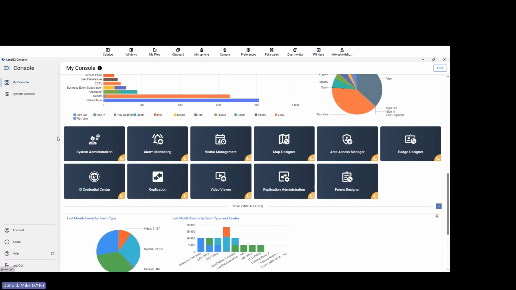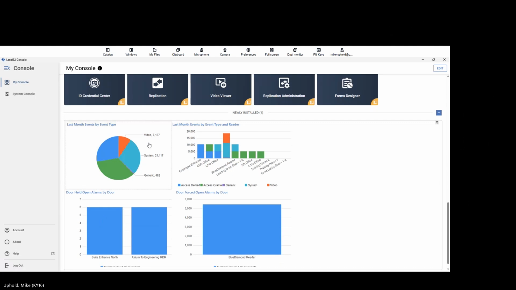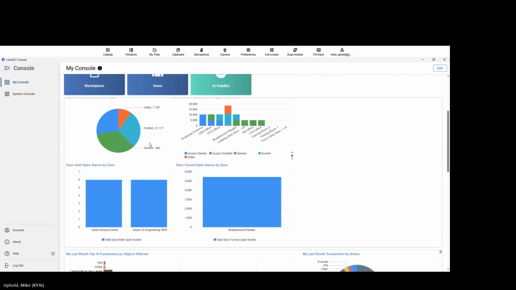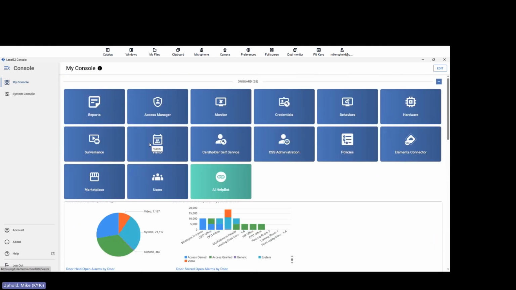We also have tiles that represent all your thick clients that you may or may not have installed on your machine. If you do, you can launch them from here, and it will use the credentials that you're signed into the console with to launch those applications without having to retype your information. We can utilize single sign-on with this, so you can utilize any of the single sign-on apps that you're using to be able to log into these, which takes care of a lot of background security problems that you might have. Any questions on the overview of the console, we can take those later on.